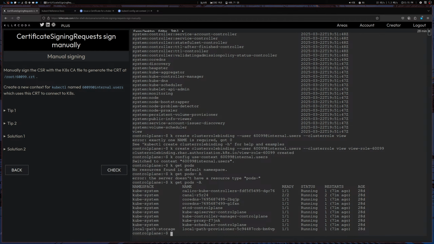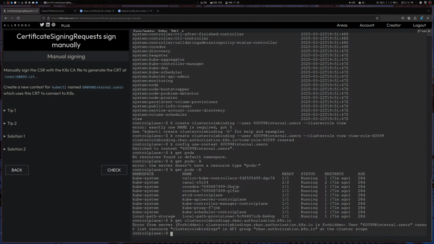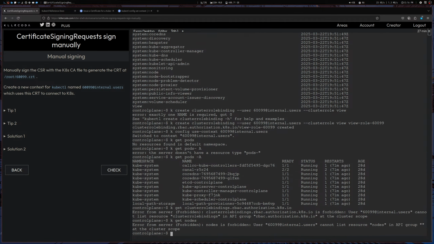Love Kubernetes. And there we have it. Okay. Let's remove that. We cannot delete cluster role binding view. Cannot list resources in API. Okay. This is not allowed. Okay, get nodes. Maybe we can do this.